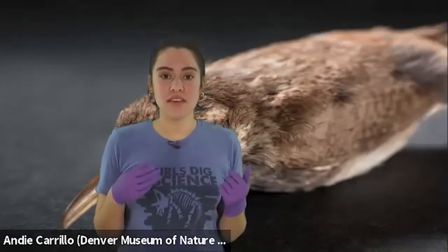How do you get these animals in a collection? Yeah, that's a good question. It's a pretty long process, I will say, but I'll try to condense it so I don't bore you too much. But an animal starts off in the wild, right? It may get hit by a car. It may get injured by a cat. And then it goes to a wildlife rehab center. If it doesn't make it in the wildlife rehab center, then it can come to us. And when it comes to us, it stays stored in a walk-in freezer for a little while until I can get it into my lab and I can prepare it.